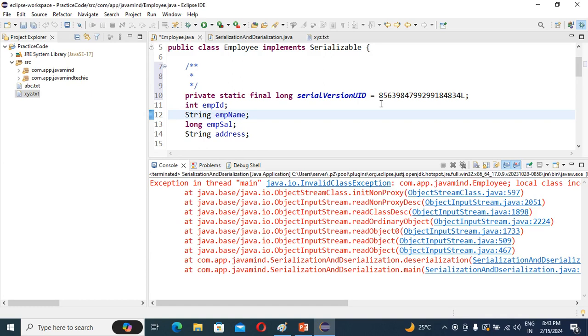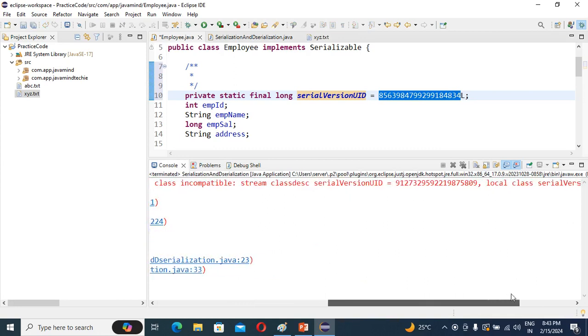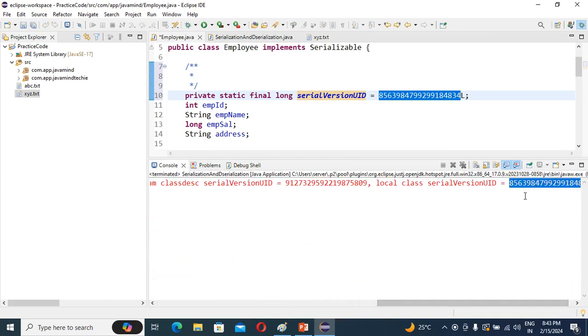So this unique identifier, guys, is nothing but what is called serialVersionUID. See guys, I already mentioned to you, this ID is similar to this ID or not? This ID or not? Correct? So this unique identifier is nothing but serialVersionUID. I hope you understood, guys. This is simple, but it's very conceptual.